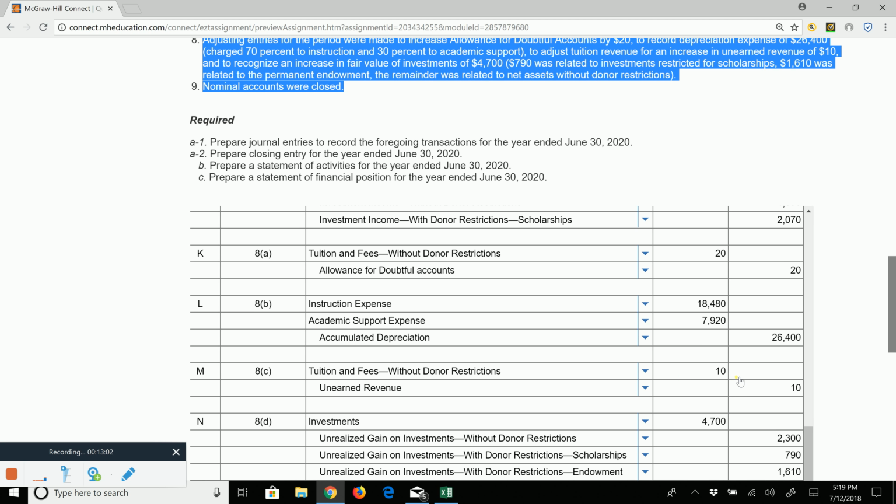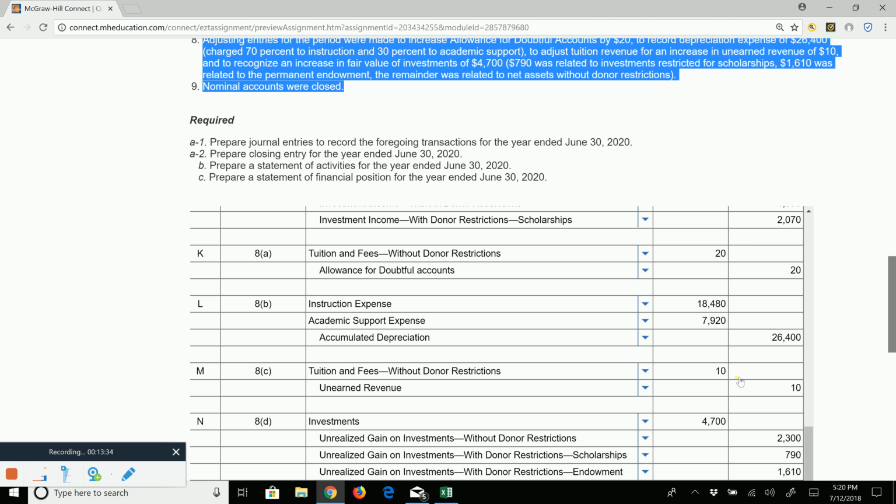So basically what's going on here is whenever students pay for tuition in advance of when the semester starts, if it crosses over fiscal years, what we need to do is increase this liability called unearned revenue, for any prepayments, if you will, of students if they're paying their tuition, but for instruction that's going to occur in the next fiscal year.